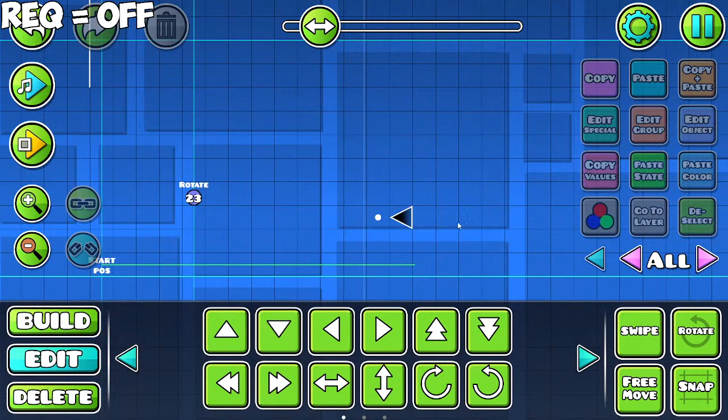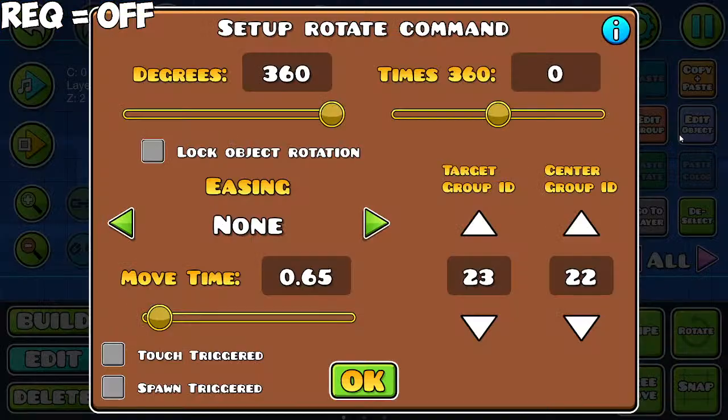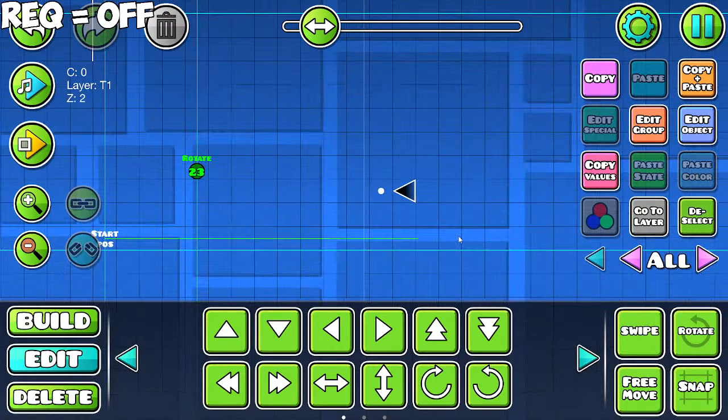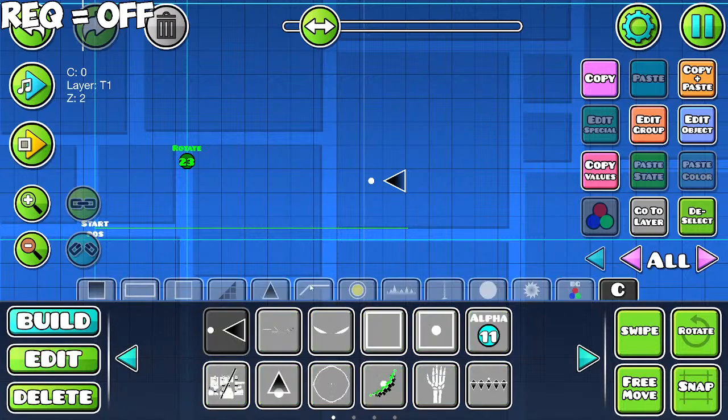There you go. That's the rotate trigger, or at least how much I've used it for. That's as much as I know how to use it.